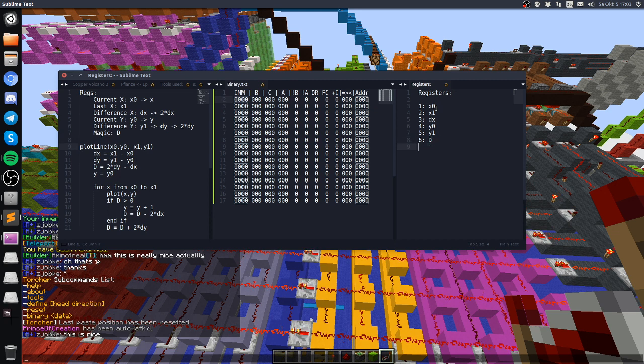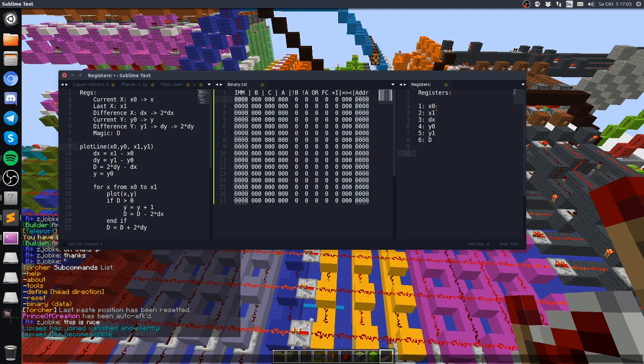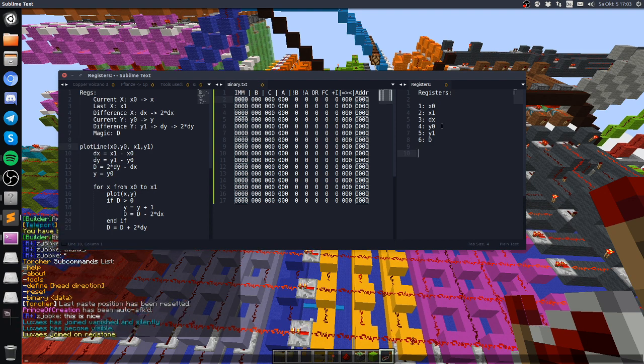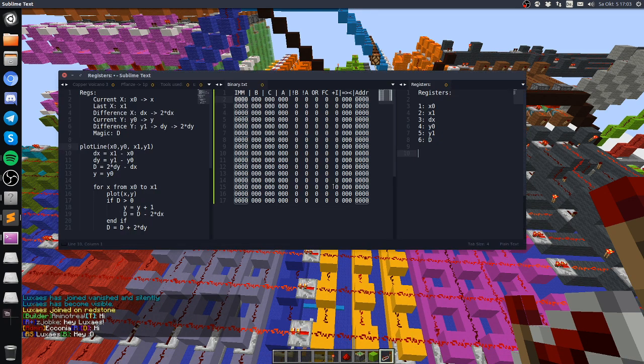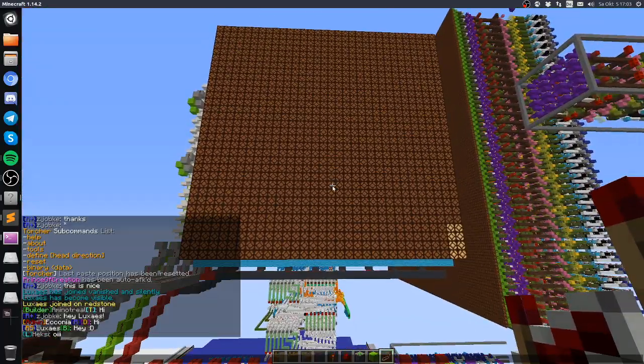With this in mind, we can actually start right into this. Good. So we need two numbers which gonna be drawn on that.